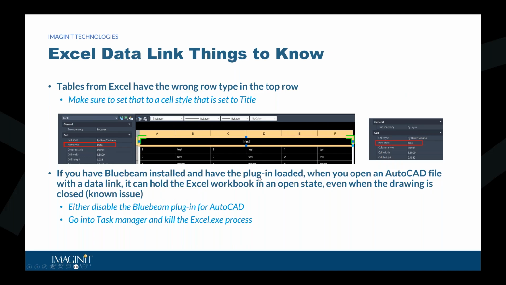If you have Bluebeam installed and you have the plugin loaded, i.e. you have the Bluebeam tab up here, when you open an AutoCAD file with a data link, it can actually hold that Excel workbook hostage in an open state where you can't see it. Even when you've closed out of AutoCAD, Bluebeam may be prompting for something, or there may be a prompt somewhere in the Excel that you can't see that's open. So either disable the Bluebeam plugin for AutoCAD or go to Task Manager and kill the excel.exe process that's running, even if you don't have Excel open. I've seen that occur. It's not super common, but it's common enough that I figured I'd point it out.